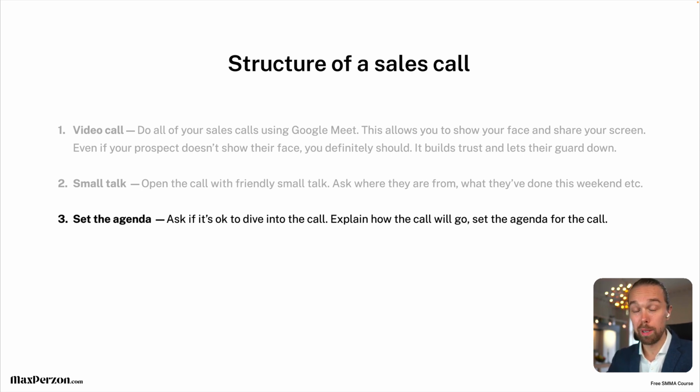So basically what happens, you start the call 5 minutes early, you just make sure that your mic is working, your webcam is working, you have your water bottle ready, you also have your pen and paper ready. And you're sitting there waiting like 5 minutes before the call will start. As soon as the person shows up, you accept them into the call, you have your cam on, you just welcome them, hey John, how's it going? And then you just have some friendly talk going back and forth.